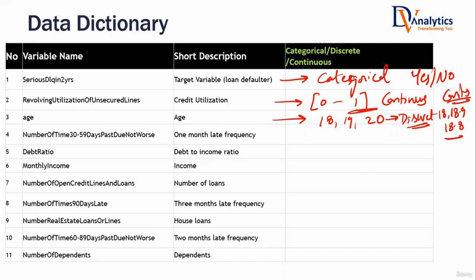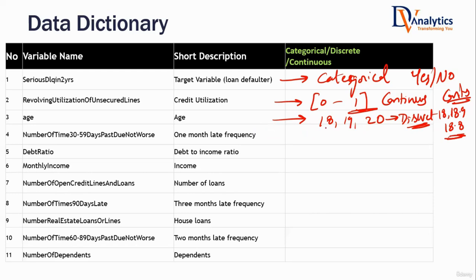Assumptions are not good. So it's better to say sometimes it will be discrete, sometimes it will be continuous, depending on how we capture it. Okay, let us not make any assumption. Let us see in the data how it is. Fine. So what do you mean by discrete, sir?